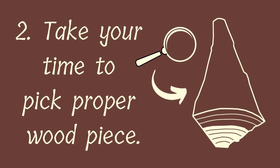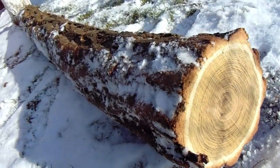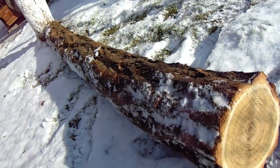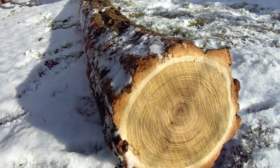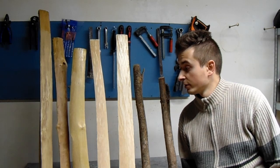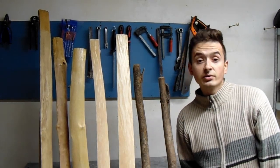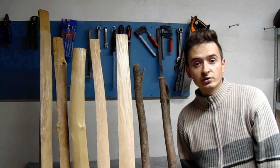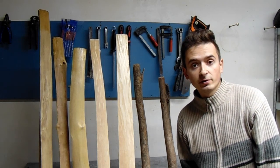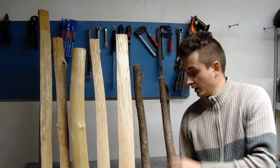Number 2. Take your time to select a proper wood piece. Now let's talk about wood selection. When it comes to branches, saplings or logs, you want them to be as straight as possible. I mean here both the grain and trunk curvature. Any grain twists can be noticed on the bark, so pay attention to it. It's good to look for pieces longer than 65 inches. The most suitable log diameter for bow making is, for me, 4 to 8 inches.